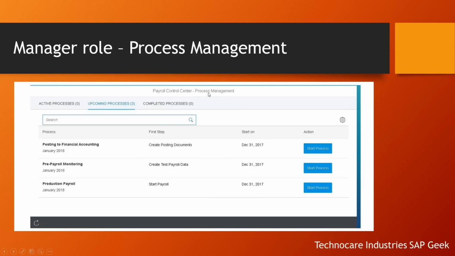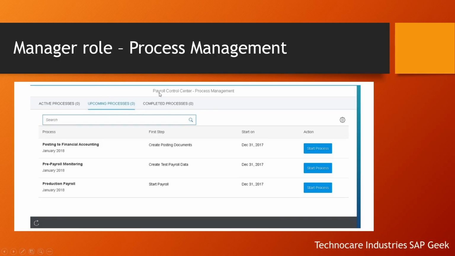In this process management, all the processes will come which are configured using the configuration steps mentioned in our previous videos. Once the recurrences of the processes are defined in the system by a front end, all those processes will be coming under the upcoming processes tab.